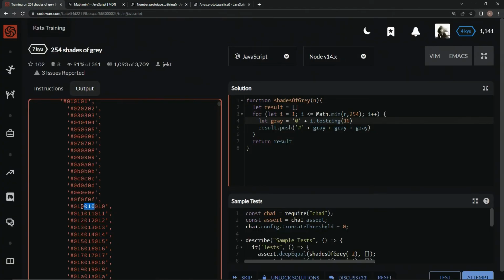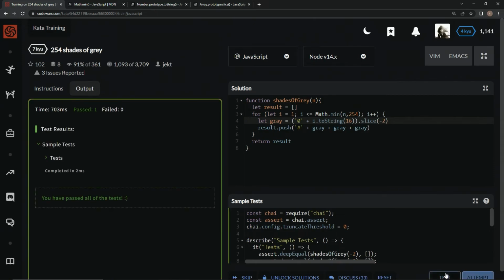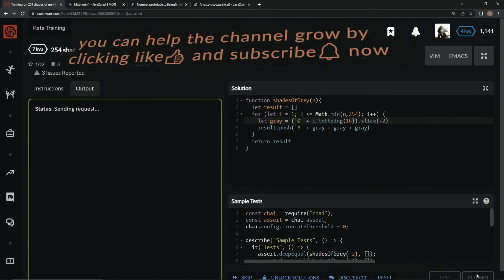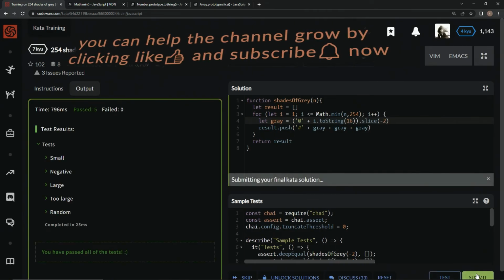So that way we can just get these two, these two, these two. What we're going to do here is wrap this thing up in parentheses and say dot slice -2, whoops, -2, and let's see what happens. Looks good. Let's submit it.